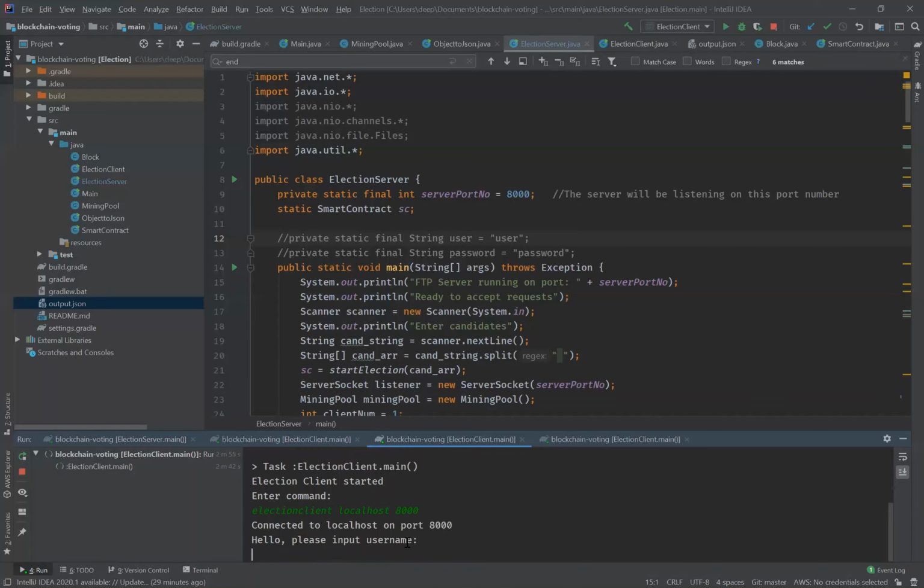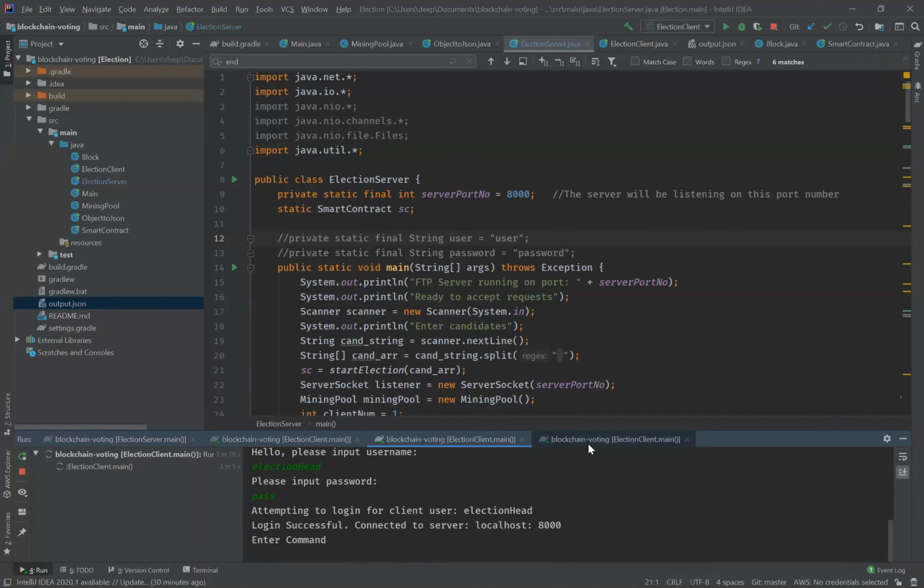The election official in our system has a special property that it has the username election head, and it is based on this special username that it is granted special access to end the election, which I will be demonstrating further. And let's put a dummy password for him. So this user is connected.